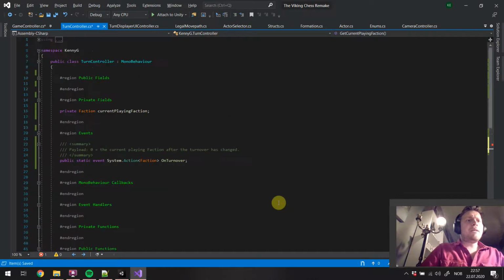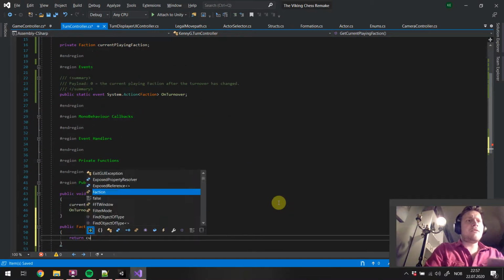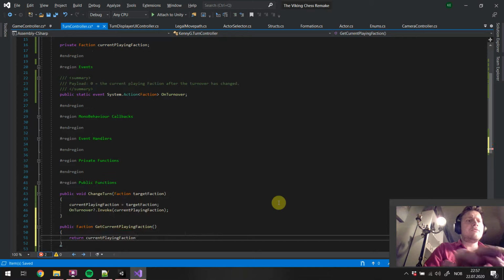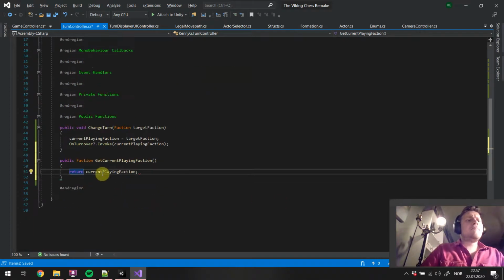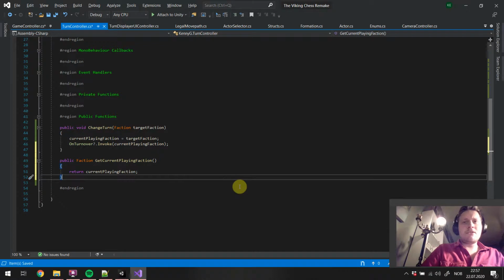Then we return the current playing faction, and then we want a helper function that returns the other faction, the one that is not playing.